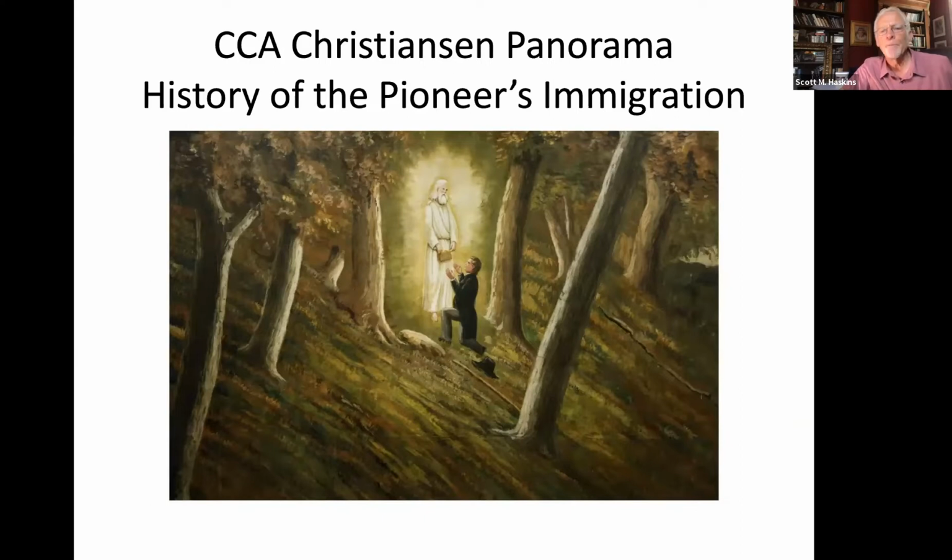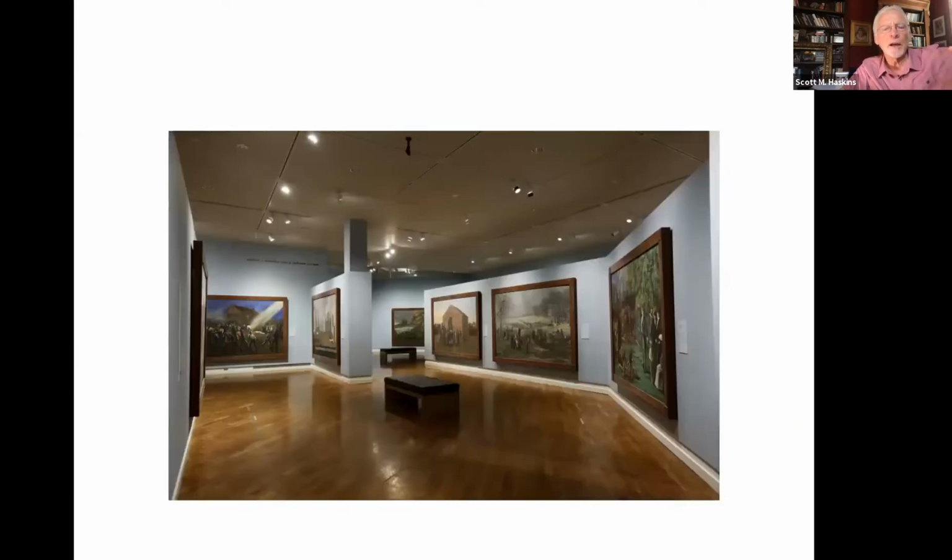So we began working. One of the most amazing collections of art were these 7 by 13 foot paintings. All of these paintings used to be sewn together, and they were wrapped around a big spool, two tubes, and then in a covered wagon, the artist would go from town to town, pulled by horses or oxen, and then he would turn the spool like a film strip, and it would be a movie of the pioneers crossing the plains in the expansion period of the United States. And there were, I think, 24 of these panels that were just astounding, amazing.